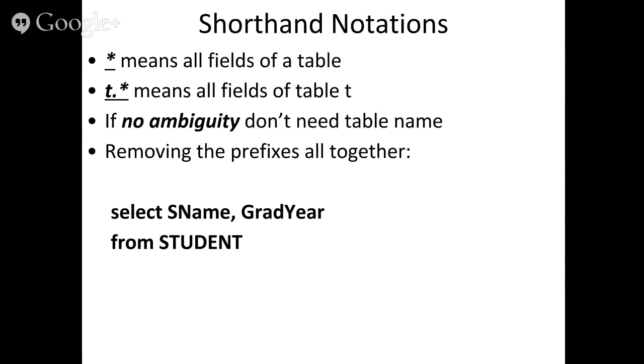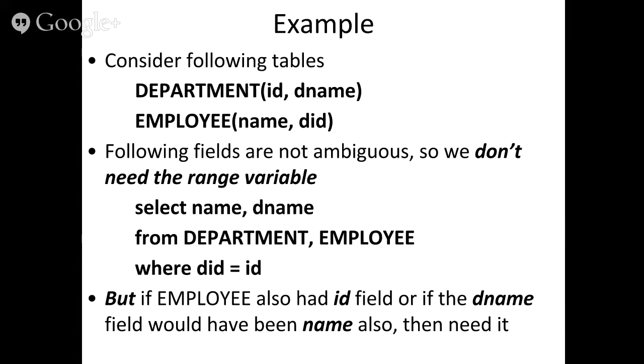You can use the star keyword, or if you have many tables, you can say, well, I want all the fields from this table, and then I want only these fields from this other table. So you can say t.star if you want all the fields from that particular table, and then you can list all the other fields from the table that you want.